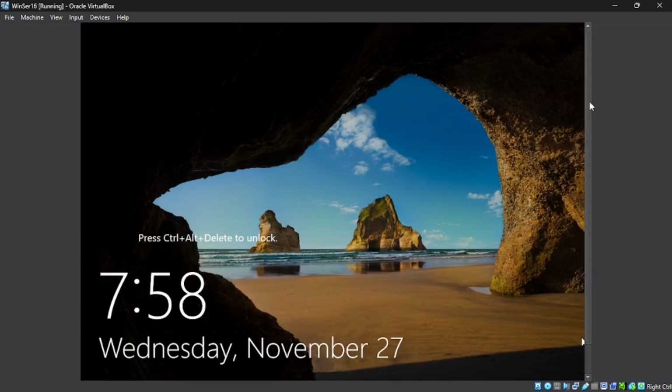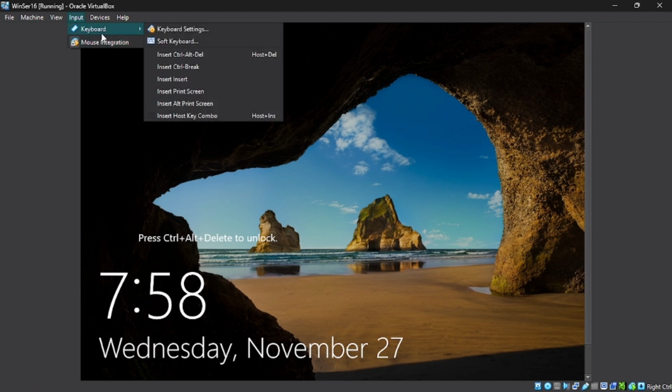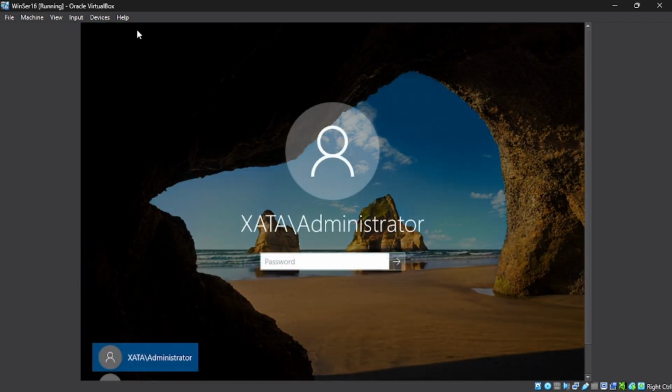Right, now that it has finished updating the settings, we just press Ctrl Alt Delete. And now we see something different in the login screen. We see that we have the domain name /administrator. So now we'll just be entering the password.